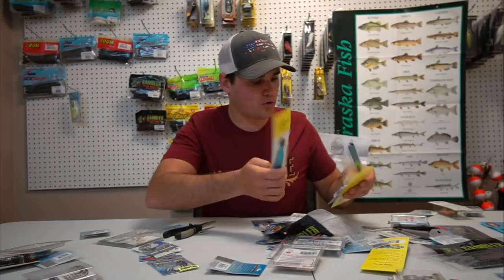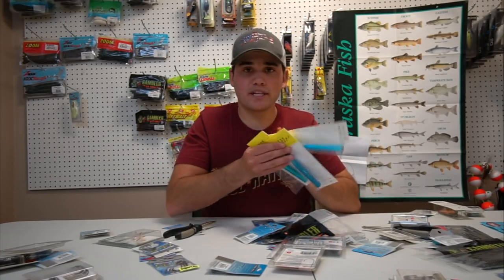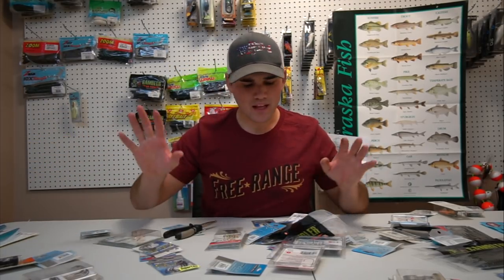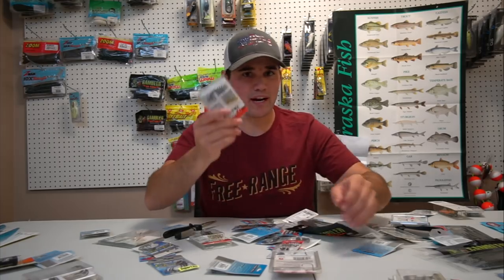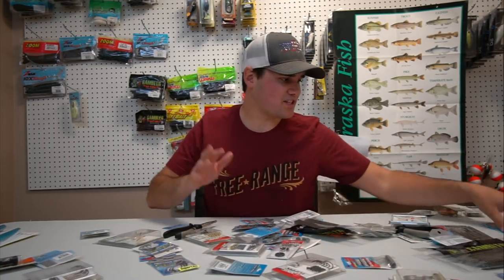The old wacky rig tool. Did I buy three of these? All right, well, I'm going to include this in one of the mystery tackle boxes because I really don't need three. I have no idea why I bought three of them. And then I don't want to bore you guys with this part, but I bought just a ton of hooks, ton of jig heads. Again, that's just all boring stuff.